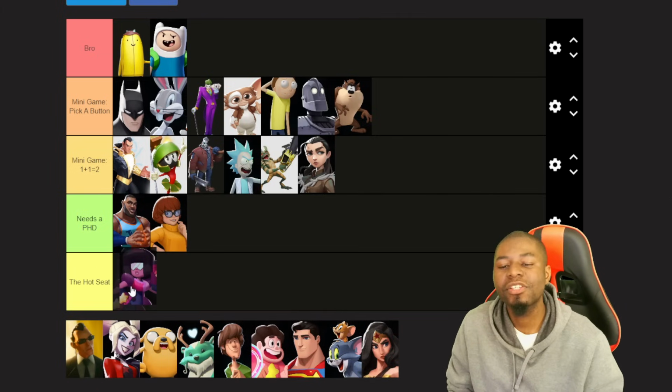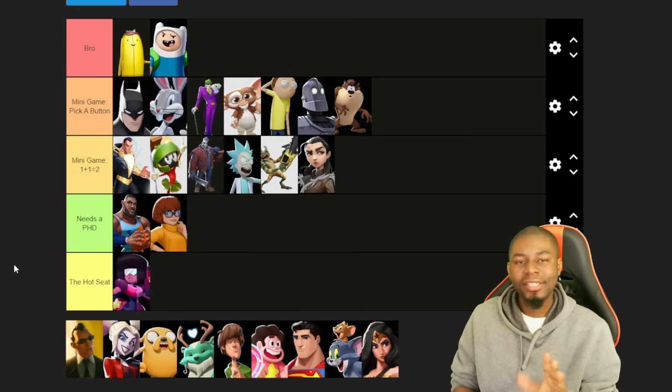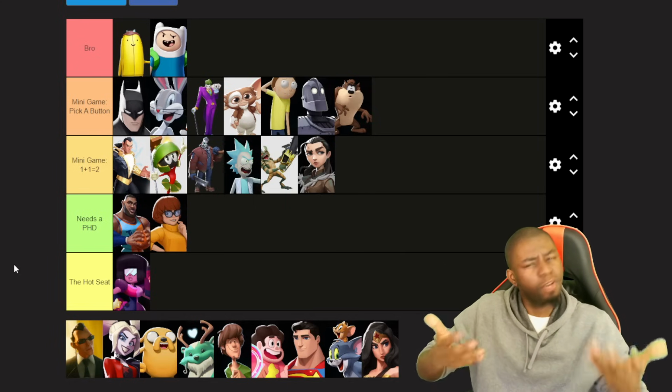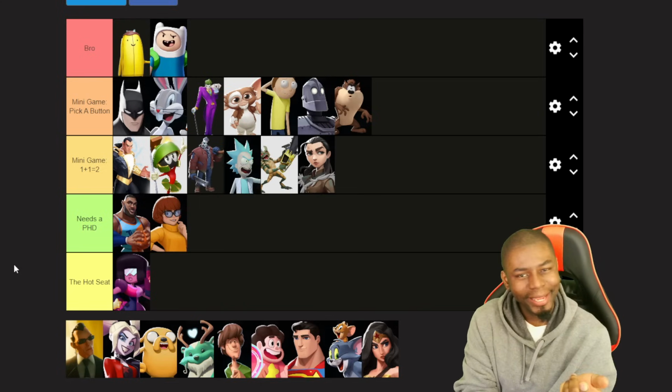Next character that we have is Garnet. Garnet's interesting. The thing about Garnet is she's very straightforward. There's not really much nuance to this character's kit. You could get creative if you want, but it's kind of unfair to say that you need to do any of that to make it work, because you don't.